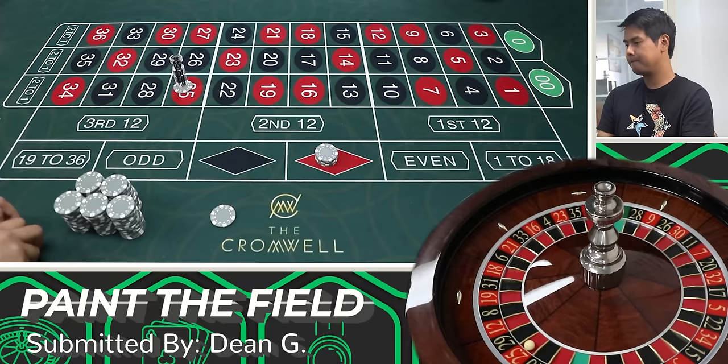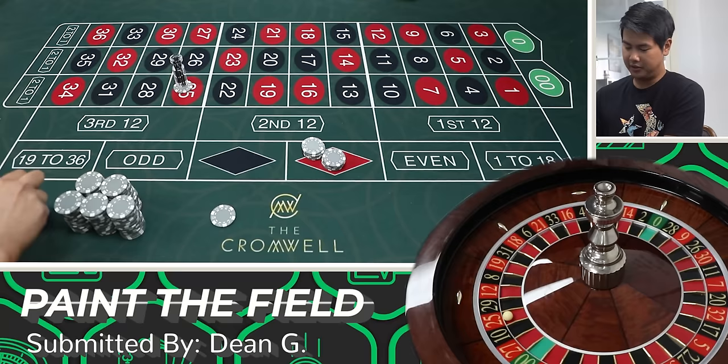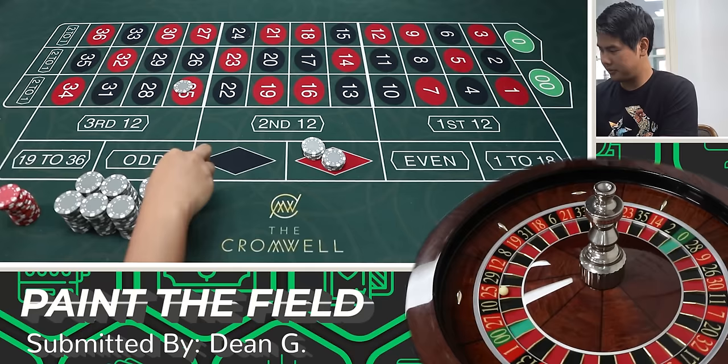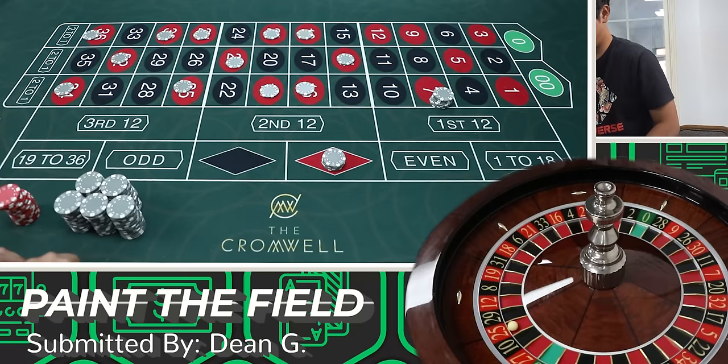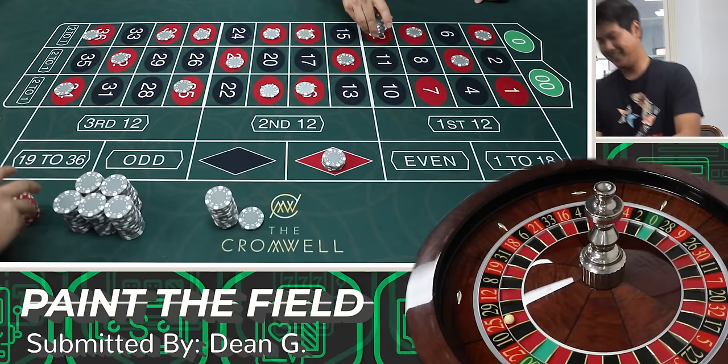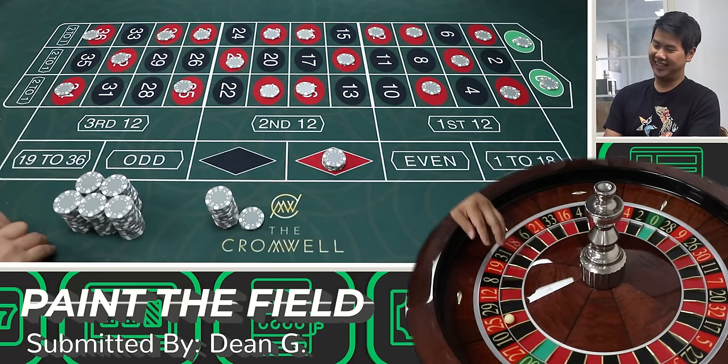Nice. What's your favorite game, Alex? My favorite game is craps. Craps? Yes. Love me some craps. If I wanted to answer the real Alex, it's like, what game's your favorite? It's like everything. Pick a hand. Baccarat? You like to play Baccarat too? No. It's boring. I can't do it, dude.